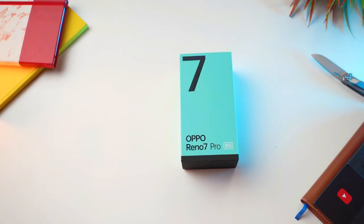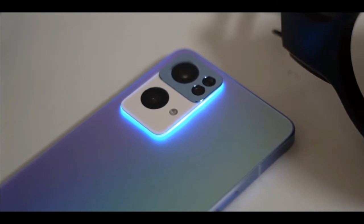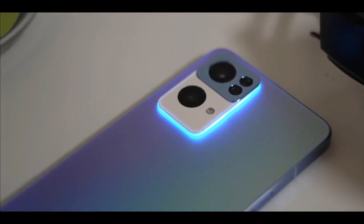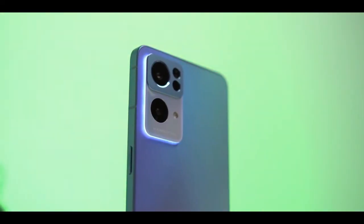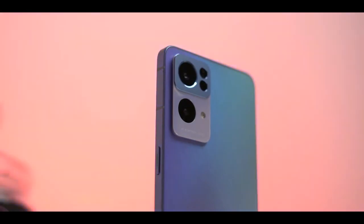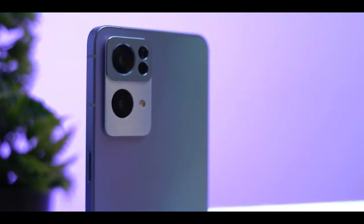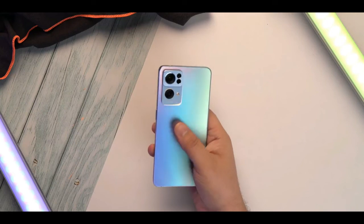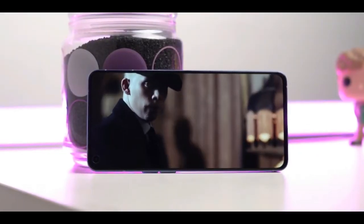I was expecting more of an upgrade in the display and the SoC department. Video recording was a sore point for me with the Reno 6 Pro, and it doesn't seem as though there has been any meaningful improvement. Despite the lower price, I still feel you can get better value from the competition. Phones such as the Samsung Galaxy S20 FE, Motorola Edge 20 Pro, Realme GT, and Xiaomi 11T Pro offer more powerful processors and higher refresh rate displays. You can get an impressive telephoto camera in the same price range.